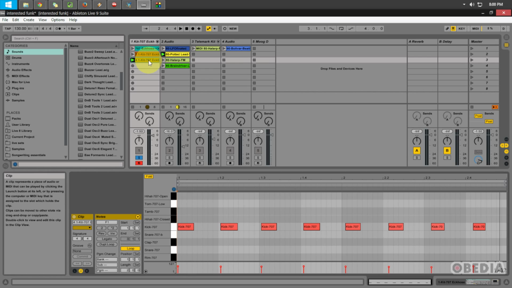Now, in this case, I'm just going to make use of the one MIDI clip, and I'm going to session record over it by using the MIDI arrangement overdub. So here's what I'm going to do. I'm going to select that clip. I'm going to make sure that the track that clip is on is record armed, and I'm going to click the session record button.